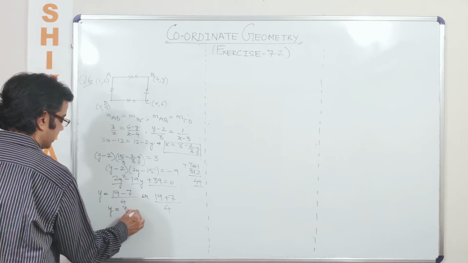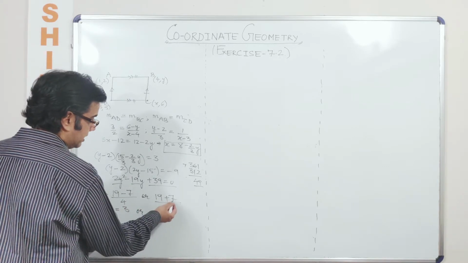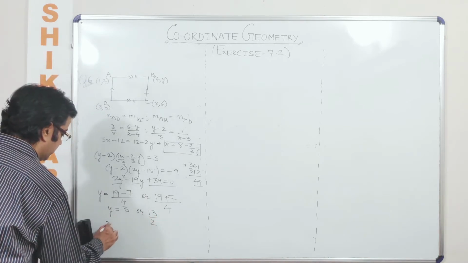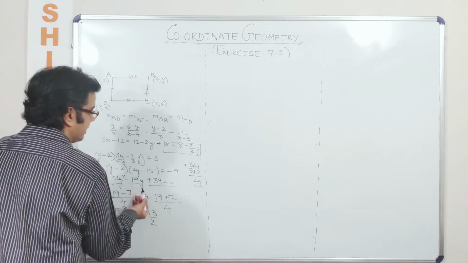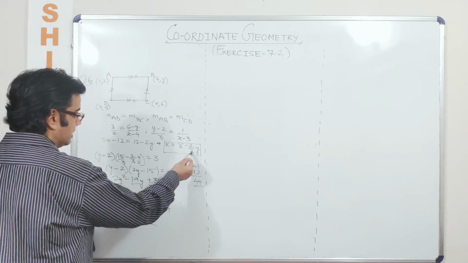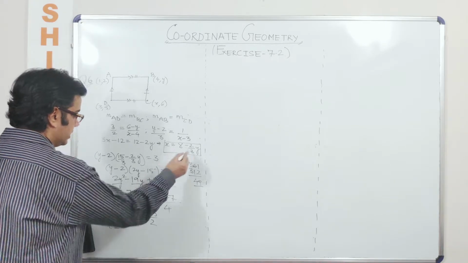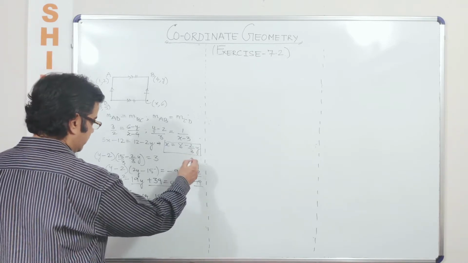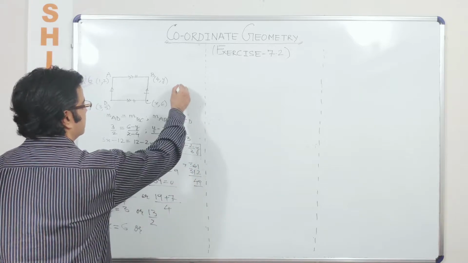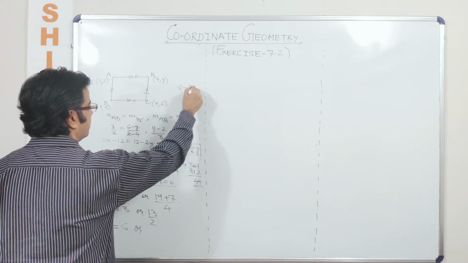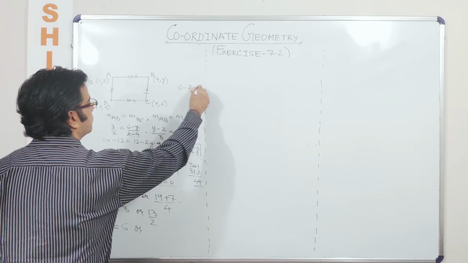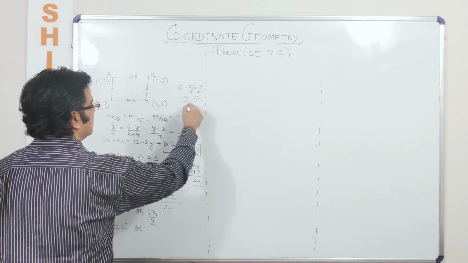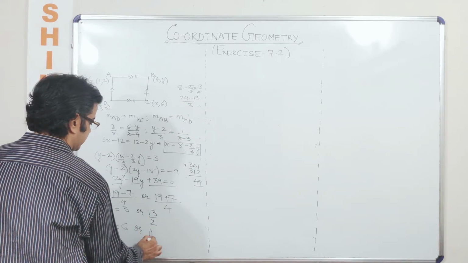So what are the values of y that you get from here? One is you are getting the value of y as 3, or you are getting the value of y as 26 by 4, which can be written as 13 by 2. Now in this case, you know the value of x is 8 minus 2 by 3 of y. Now 2 by 3 of y here is 2. So 8 minus 2 is 6. Or you are getting 8 minus 2 by 3 of y, which is 13 by 2, which can be written as 24 minus 13 upon 3, which is just like saying 11 by 3.